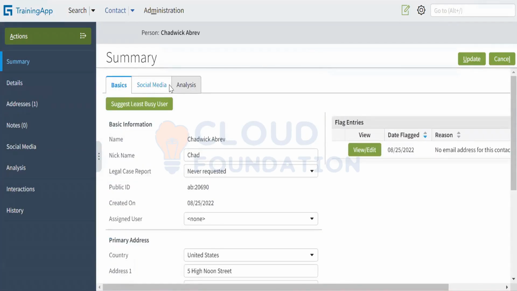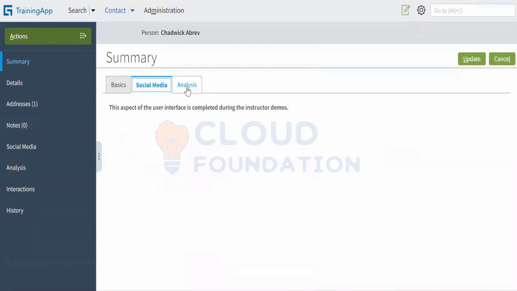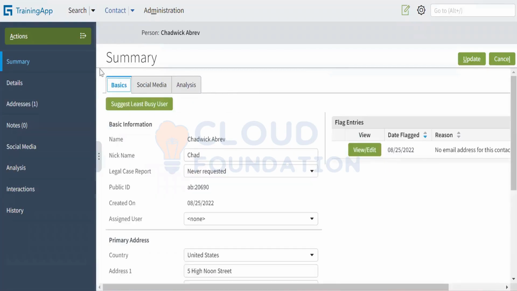Right? These are the cards. Social media analysis. From here inside, this portion is detail view and this portion is list view. This page is the top level parent. That's all we need to identify. And it's a combination of many PCF files.